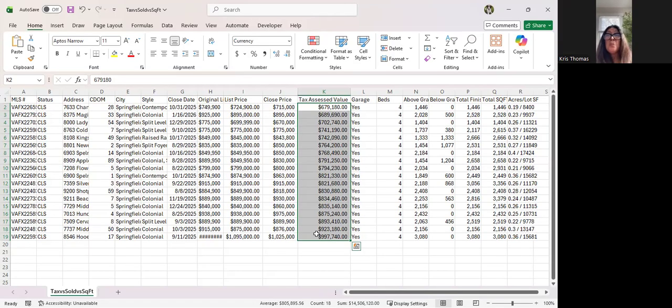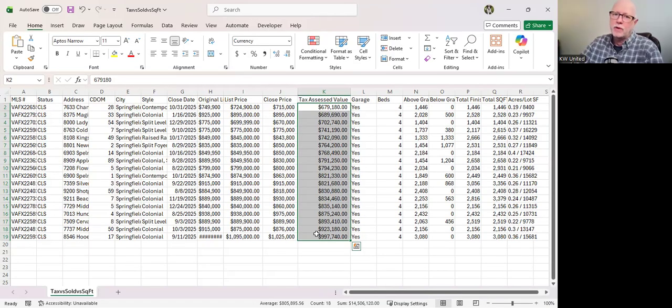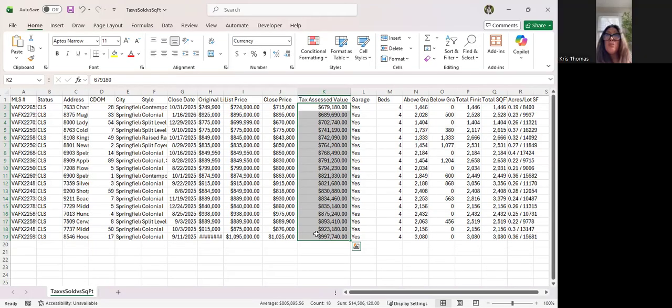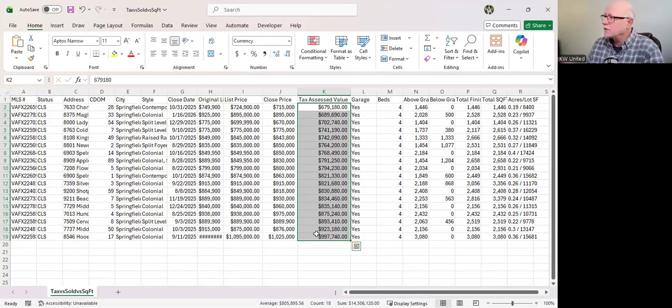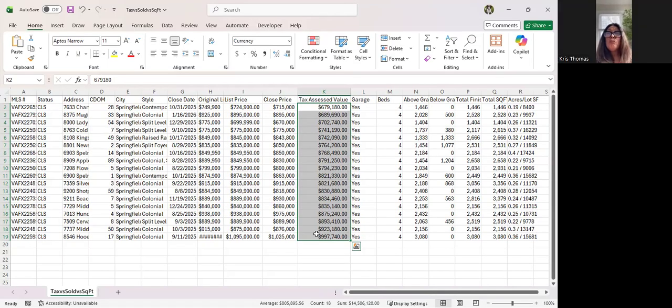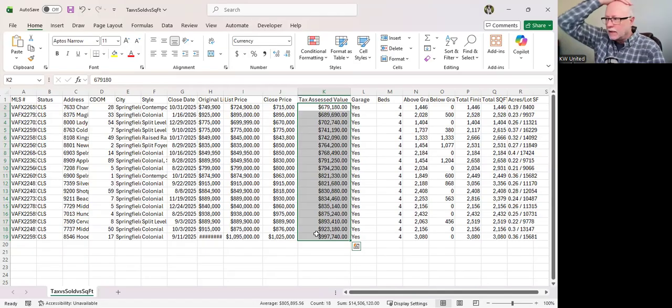So I would not use that as a means of dictating what the price is, but I would take my tax assessment on this target property and say, well, if we add 6%, let's see what happens. So let me make sure that's right. So 679,180 plus 6% equals 719. So that was the average for everything, but then I took the top one there, 679, added 6%. I'm pretty close between the list and close price. It's off by $4,000, but it's pretty close.